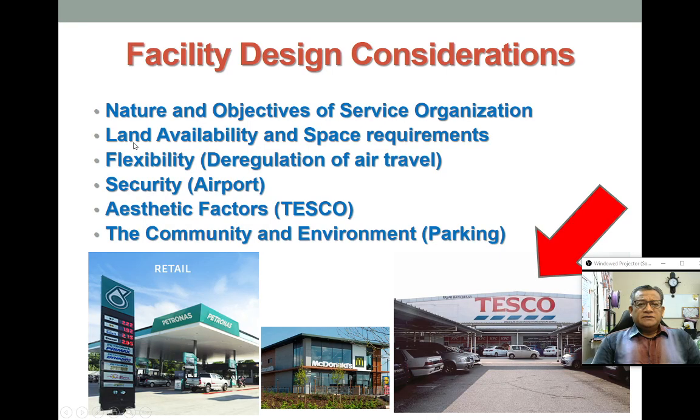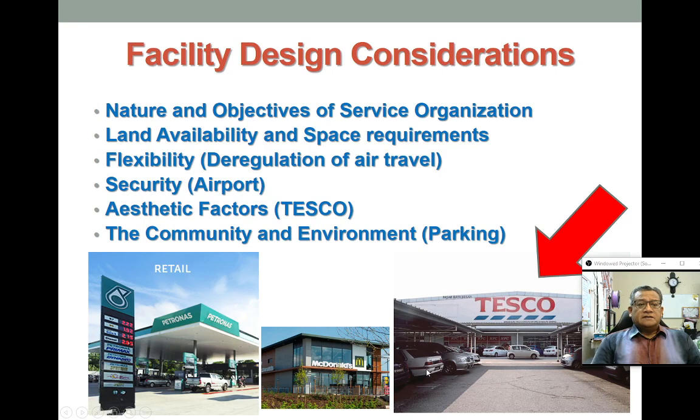And you have to design the facility with good consideration of land availability. For example, if you are designing a Tesco, of course definitely you need to have a parking lot, which normally has a roof, because the Malaysian weather is normally hot and then later raining, rain and then hot. So I think the spacing of the parking and the roofing, so that customers can walk from the parking lot to the building and later bring the purchased goods from the outlet back to their parking lot, is made easy and comfortable.